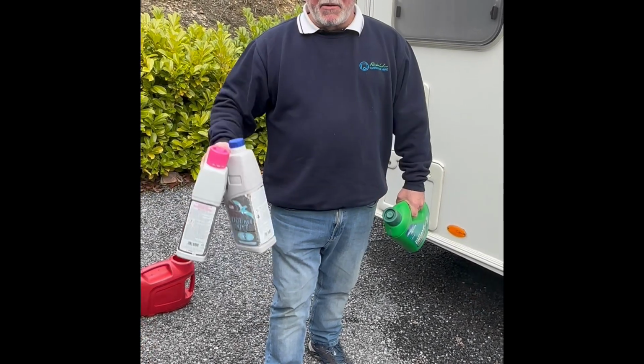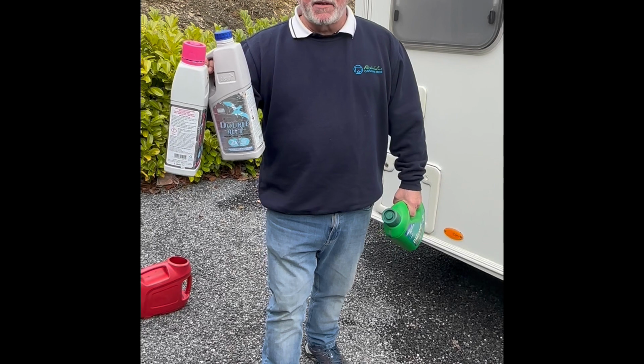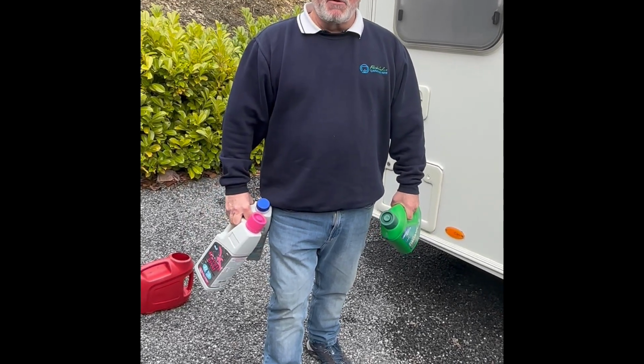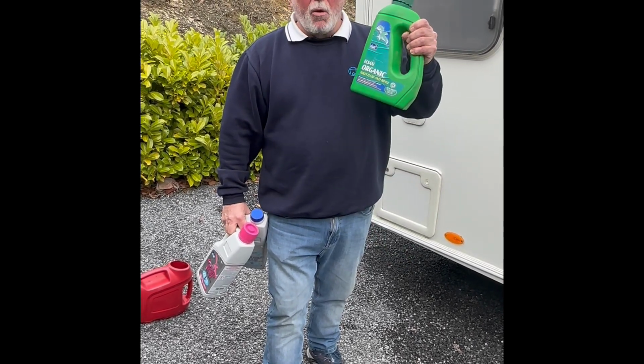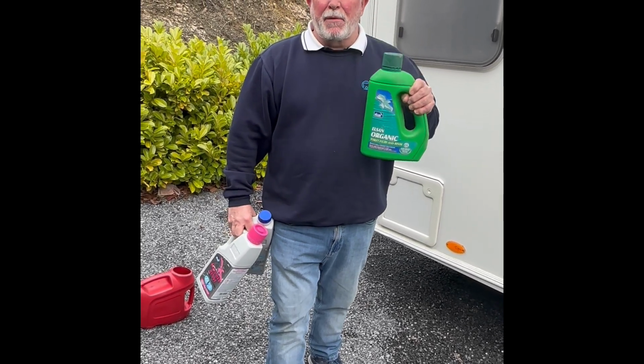We've discussed about how to use the pink chemical for the flush and the blue chemical for the toilet cassette, which is fine in most circumstances. But if you happen to be going to a place that's going to empty into either a cesspit or a compostable toilet, we're more than happy to supply organic toilet flush, which actually will be perfectly acceptable in both those scenarios.